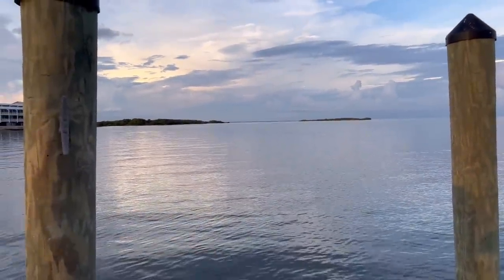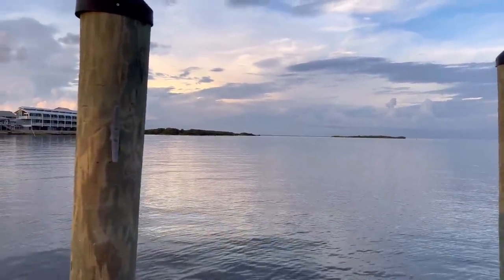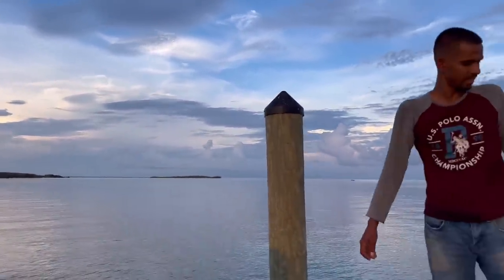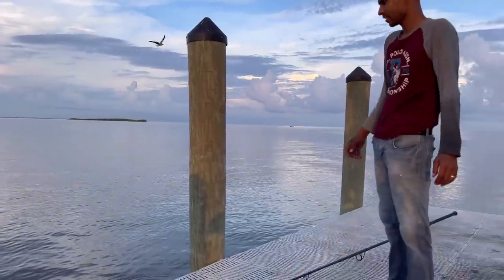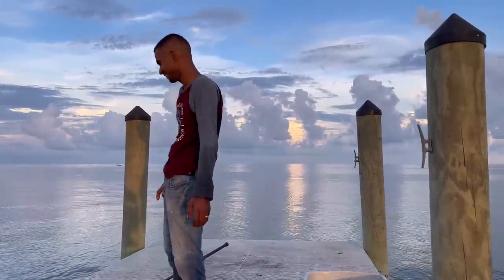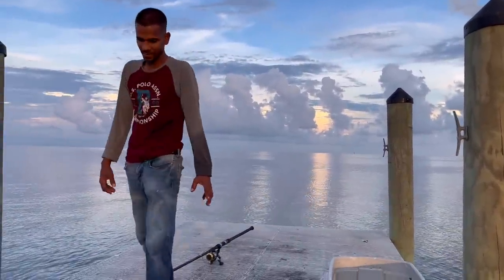I see the shark size, watch. That's a nice size, huh? Nice. You put it away? Huh? You put it away. One more in the bin. Okay. All right. We're going. Yeah, we go.